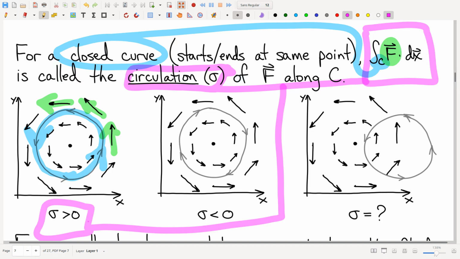Everybody good? Does this have anything to do with curl? It does, yeah. That's a very good observation, and we are going to get to that a little bit later. It'll be next week after the exam, but yes, absolutely. What it has to do with curl is a whole conversation, so I'm going to delay your question to next week. Okay. All right.